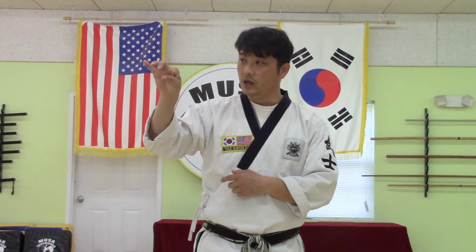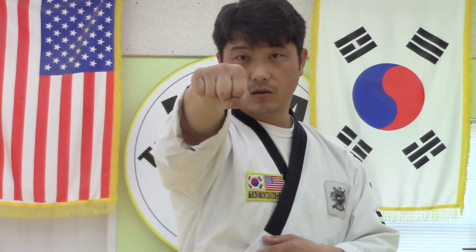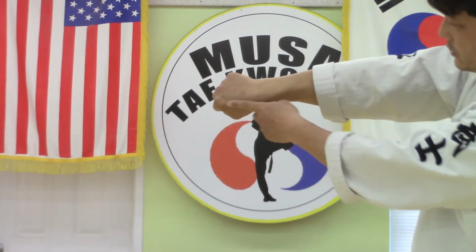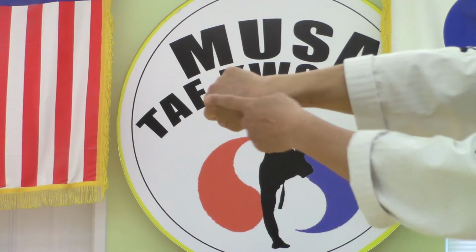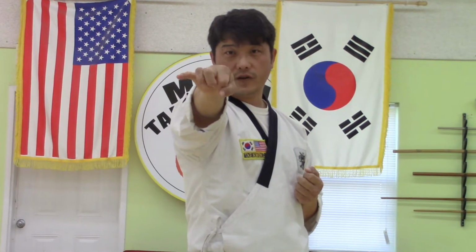But how? Here, make a fist. This is straight, but when you punch, look at my hands, twist in. This part stays straight, not this way. Straight up, that's punching through. Make a fist first, three fingers closed. That's how you make a strong fist.